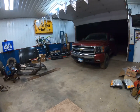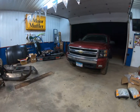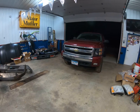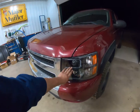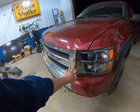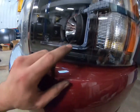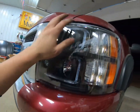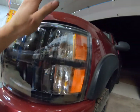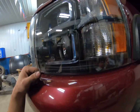They're good. So just need some switchbacks, some resistors, and some LED H1 bulbs. And then I would like to take them apart, paint them, maybe keep around the lights, like the arch right there and that arch, maybe keep those black but paint everything else like maroon or something, because I gotta change this fender, gotta do rockers, I gotta do the hood, gotta do the bumper, paint the grill, do it all.